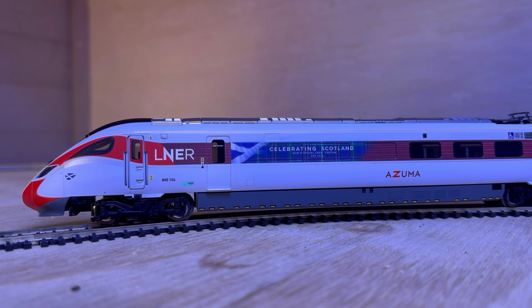Today we're going to be making a bit more headway on the layout. I've got a few things that I need to finish off, and we're going to get to doing that. So first, let's start with my plans for the rest of the build.